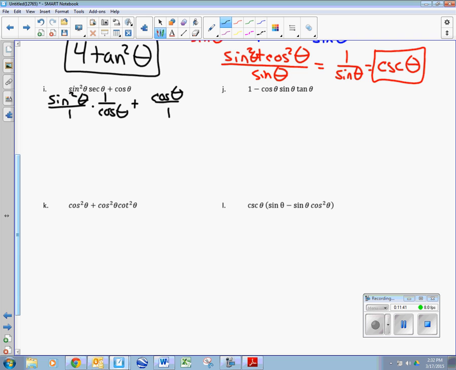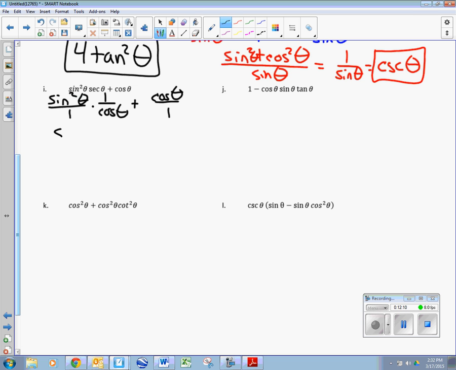Oh, so you changed cosine to 1 over secant? I don't know if I ever change cosine to 1 over secant. And I don't know if I ever change tangent to 1 over cotangent. And I don't know if I ever change sine to 1 over cosecant. But I will change cosecant to 1 over sine. So the goal is to rewrite in terms of sine and cosine. Since cosine is already written as cosine, I'll leave it be.